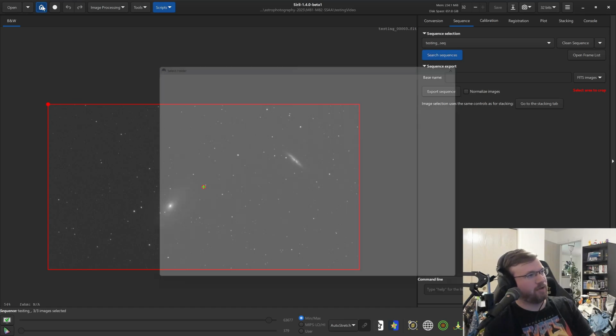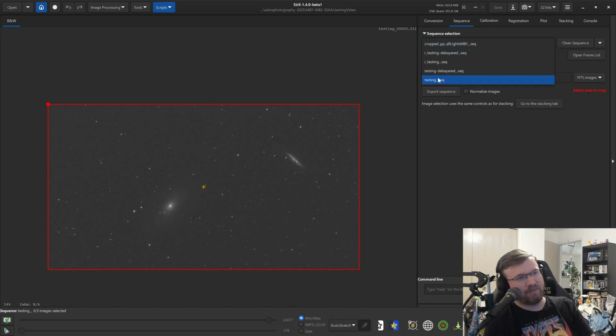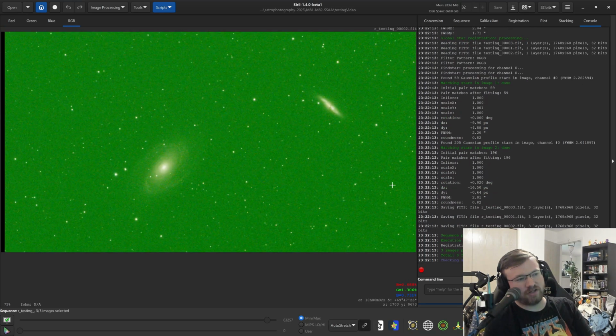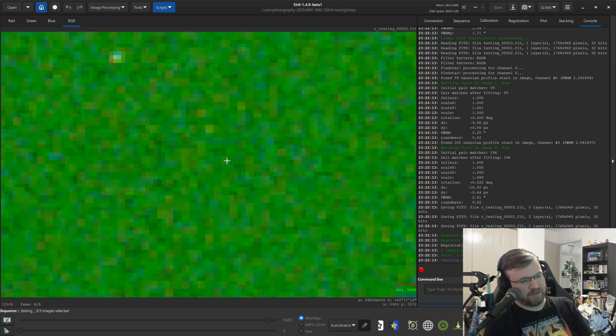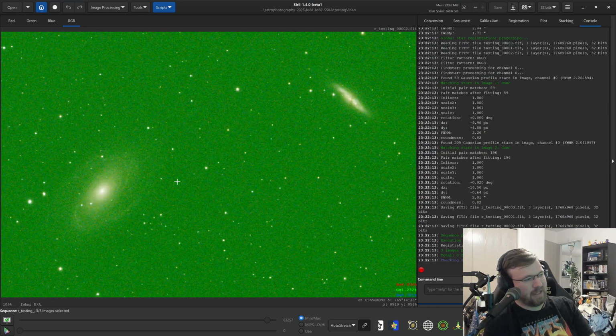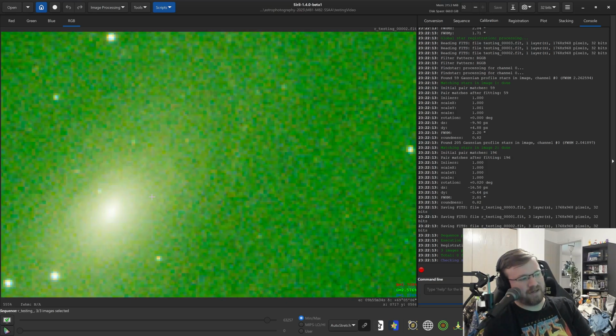So I'm going to rehome to this folder here for testing, grab my testing data, and go do a registration. We'll start out at scale size of 1 and pixel fraction of 1. These would be the defaults, and I would just use the droplet model square here too. So let's go register, and we can see the output. It's a little interesting because we have red, green, and blue in every output point. And I would not expect that for scale 1 pixel fraction 1.